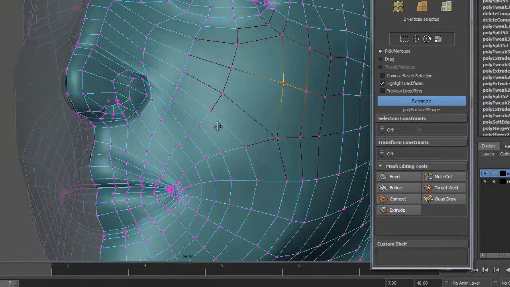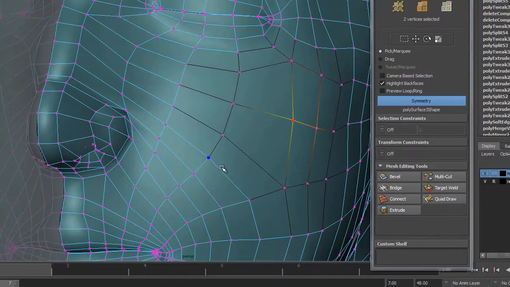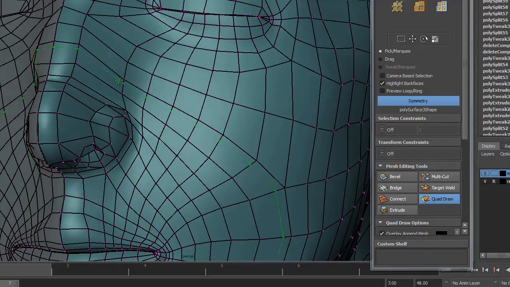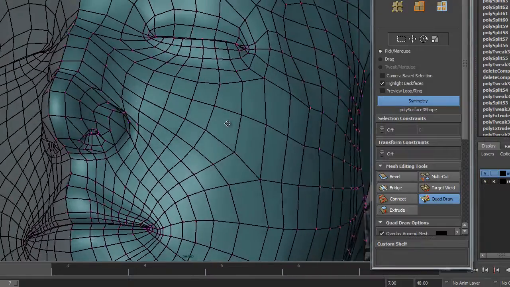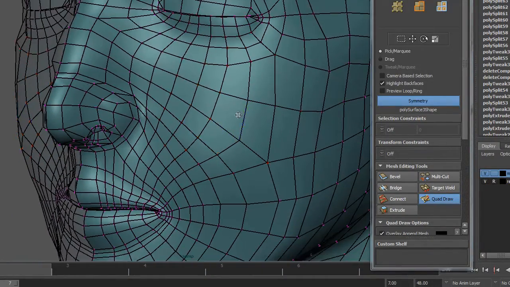Yeah, and now that we have the eye and mouth opened up, now we have nice splits that we can do just like that. And that is going to make some great fleshy cheek animation, really nice.